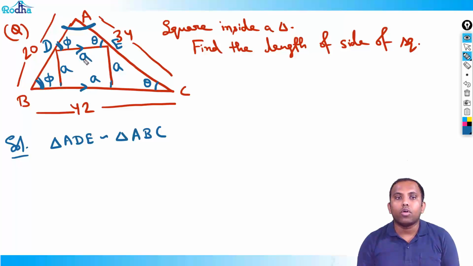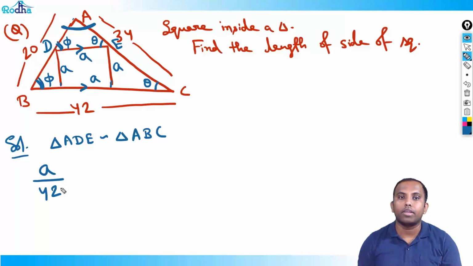So I want A, so I should pick which angle? I should not pick theta here because the side opposite theta is AD, and AD is not known and neither am I interested in it. Phi opposite here is AE. Again, AE is not known, right? What I'm interested in is I need to find the side of a square. So I should pick angle A here, that is a common angle in both triangles, right? So here the side opposite the common angle is A in the smaller triangle. In the bigger triangle, the side opposite the common angle is what? 42. So I should write A upon 42. Okay, no issue.